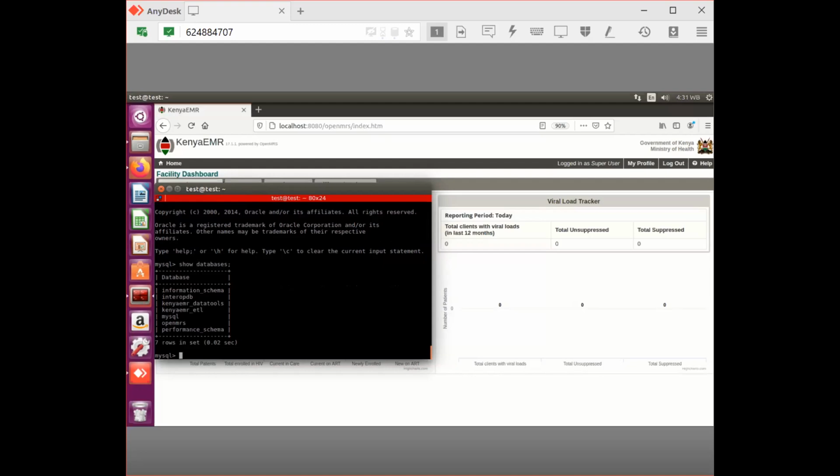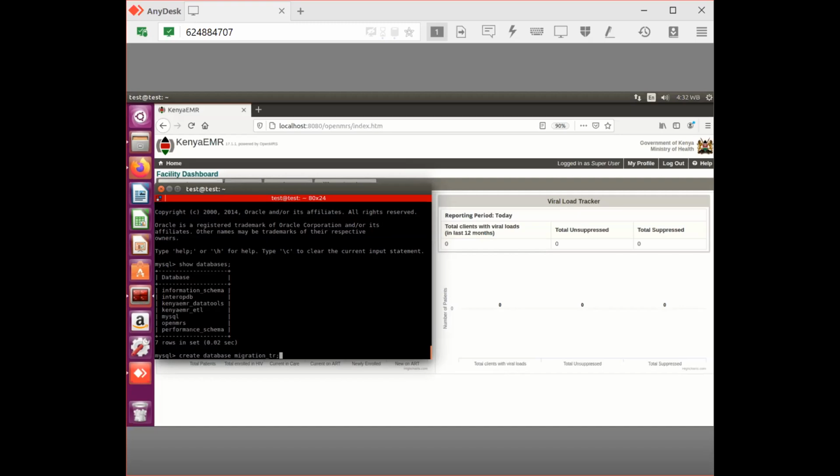So we'll use the following script to create the DB. I hope we are together. Kindly take note of the spelling or the naming of the DB, because that is what has been used in the code.